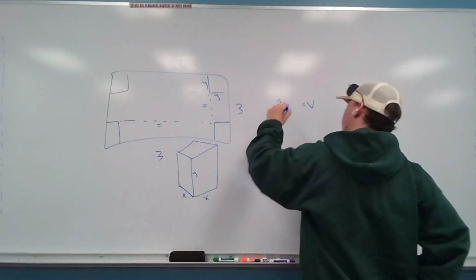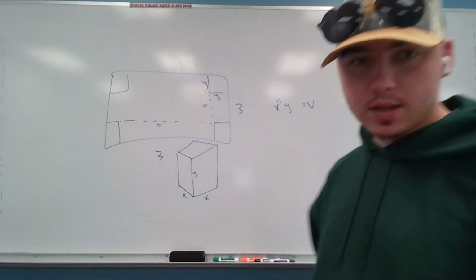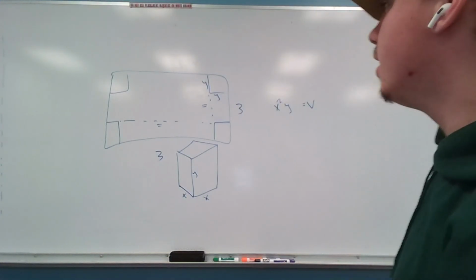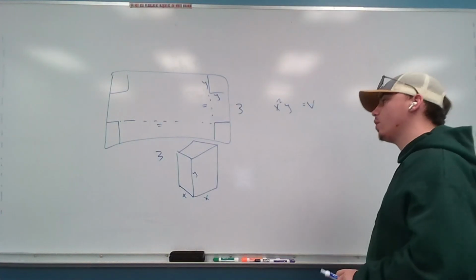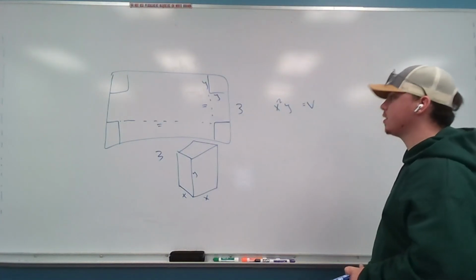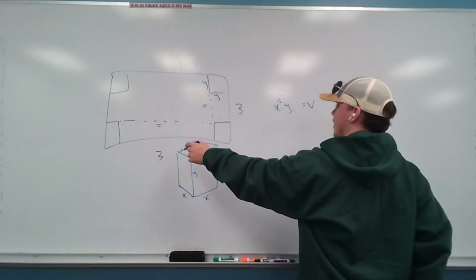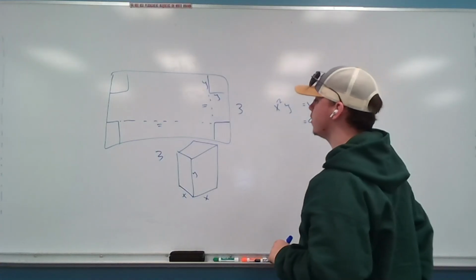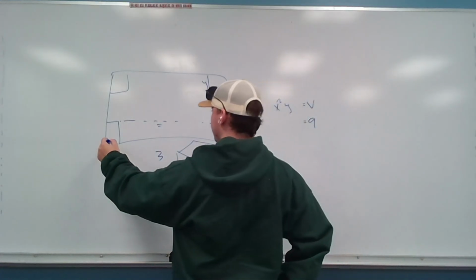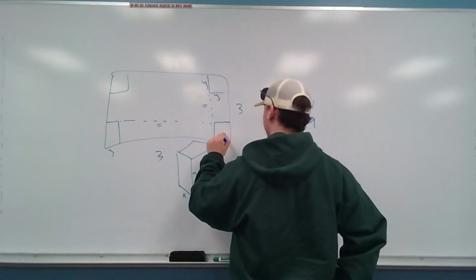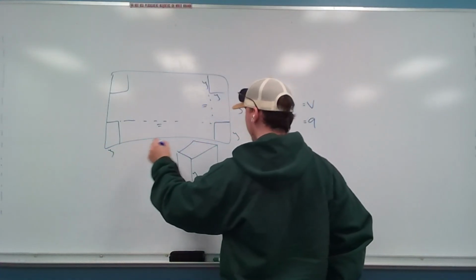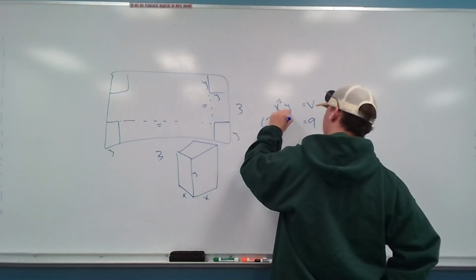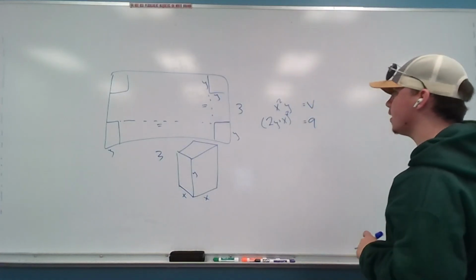Now it's asking, find the largest volume that such a box can have and draw several diagrams to illustrate the situation. Okay, so we need another equation to fit into our system of equations to figure this out, which is going to be this. We know that the area of it is going to be 9. And how do we calculate the area? Well, let's look at this. If this is going to be y, the length of the little square, then 2y plus x is going to be equal to 9. 2y plus x squared is going to equal 9. Easy.